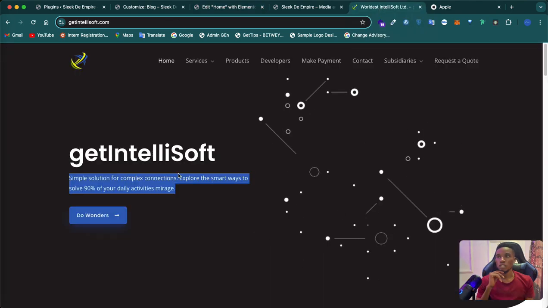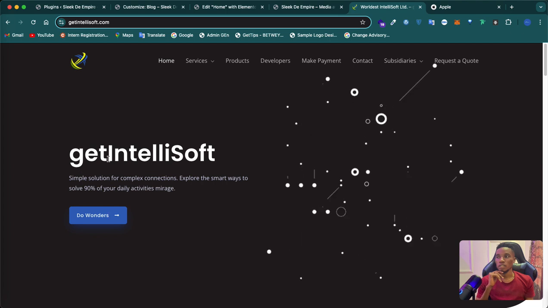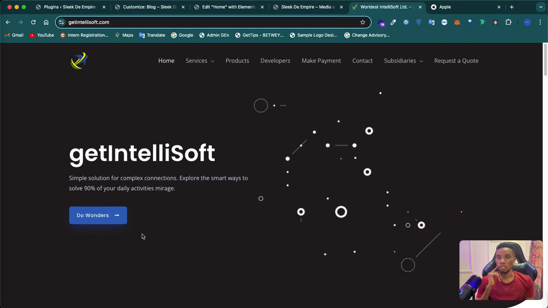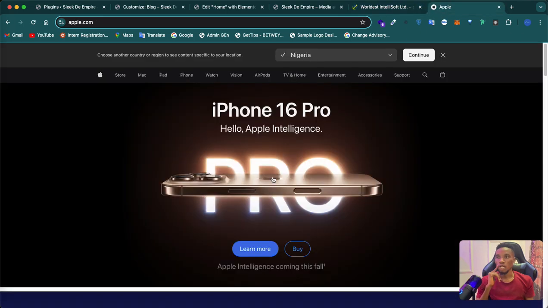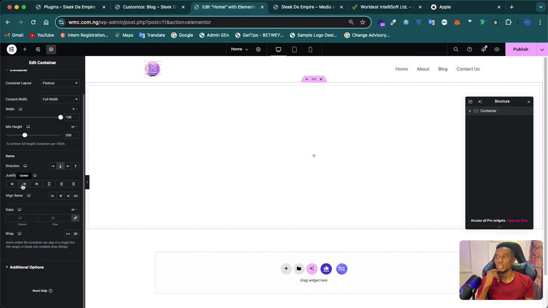Because if you notice here, the elements are in the center. There's space at the top, there's space below. Also on this Apple page, you notice that there is space at the top and there's space below. They are placed at the center. So I will just select center here, then I will select my block column here.